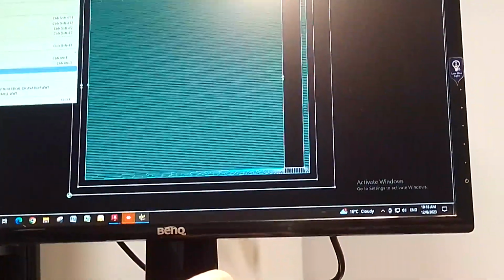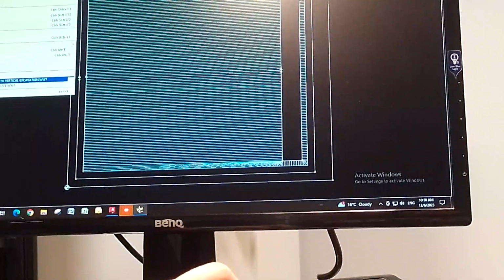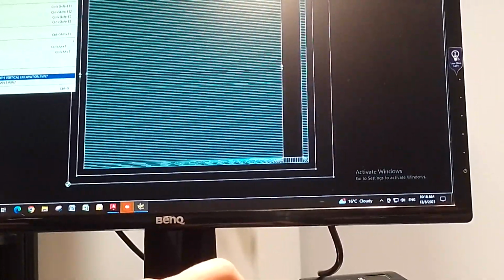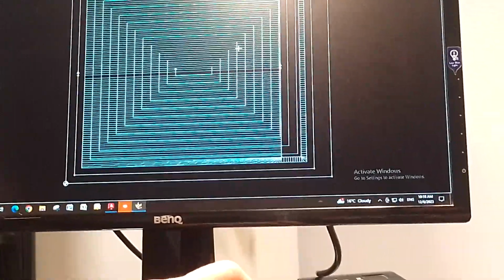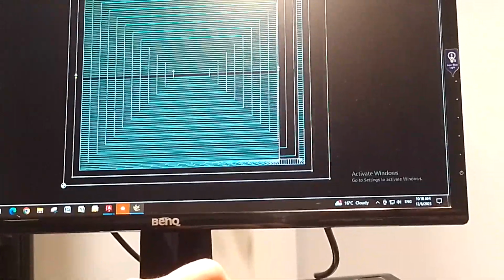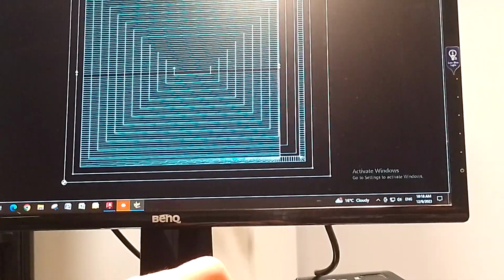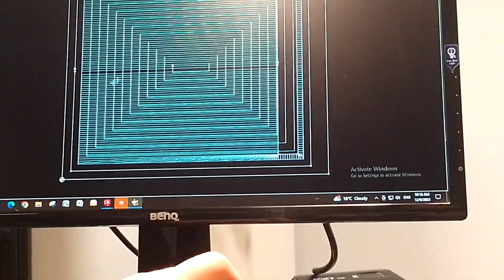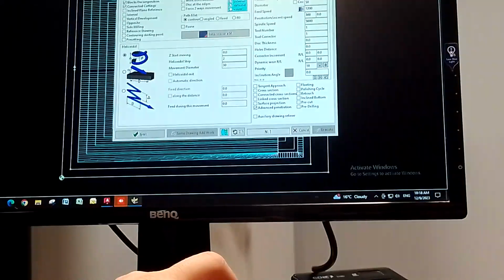Okay. For example, when you load the drawing with the work already saved, you want to remember what happened. You have to select this one. If you have many works, in this case we have just one work, so you can go directly with this button.